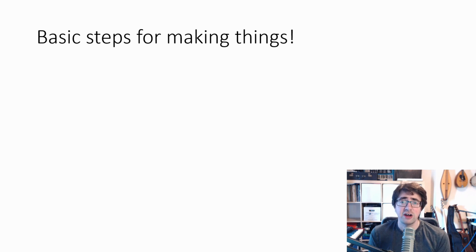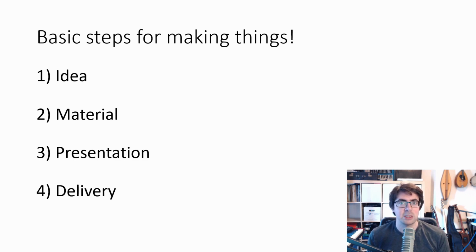Looking back on the project, I wanted to see if I could break it down into a number of steps, a number of high-level processes that would get me from nothing to having created a video. And so I've created these 4 basic steps for making things. Step 1, the idea. Step 2, the material. Step 3, presentation. Step 4, delivery. So what do I mean?